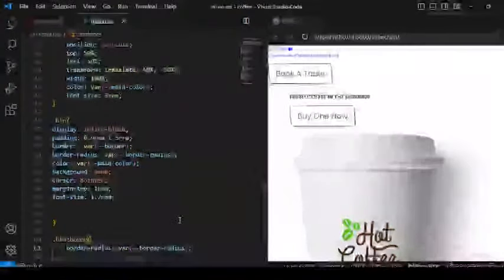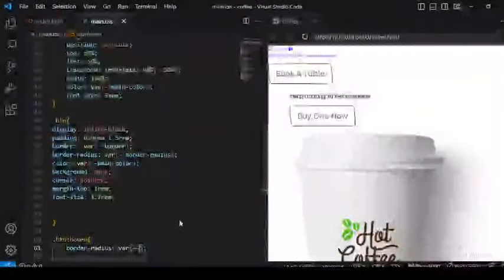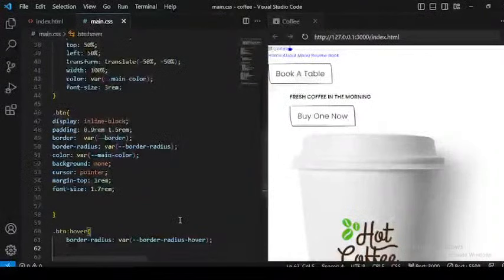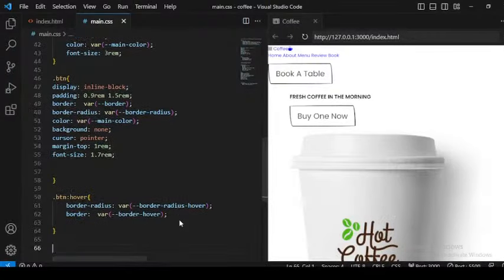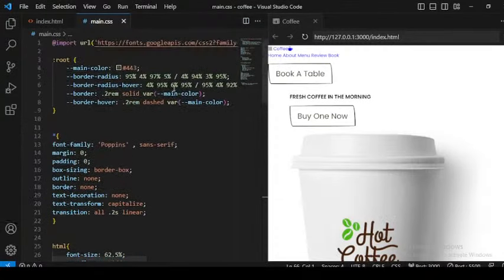Then let's set a border, variable border radius like this one. Then variable border radius hover. If I do this, you can see the changes that have come out. I use the variables that I've declared right at the top of the page.